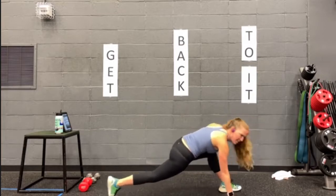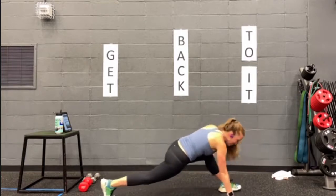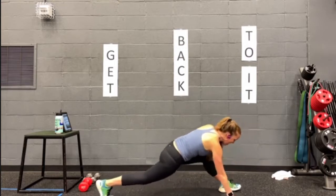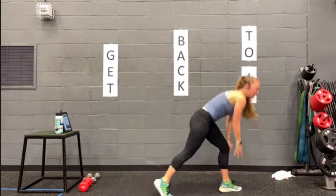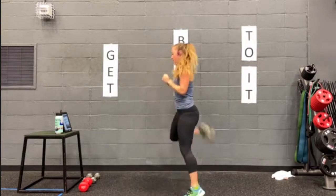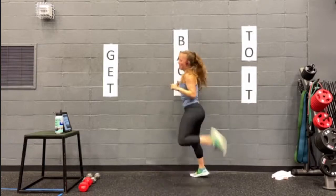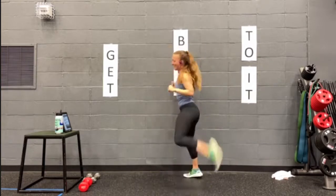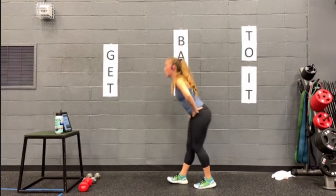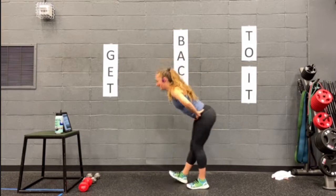Move it around. Hips heavy. Woo! Three, two, and one. Coming on up. Take it to some butt kicks. Tap, tap, tap. Three, two, and hamstring step backs. Step back, toes come up. Straight back, straight back.